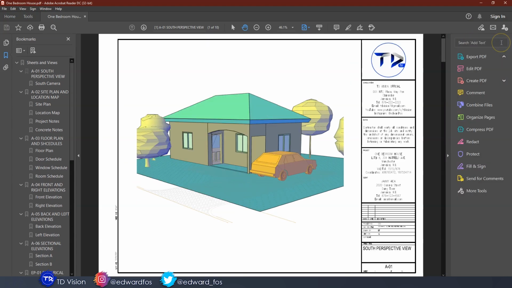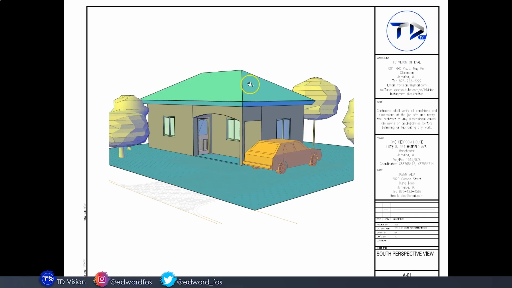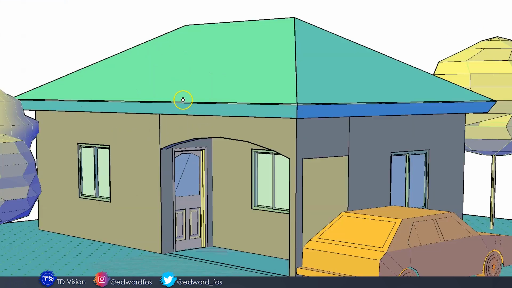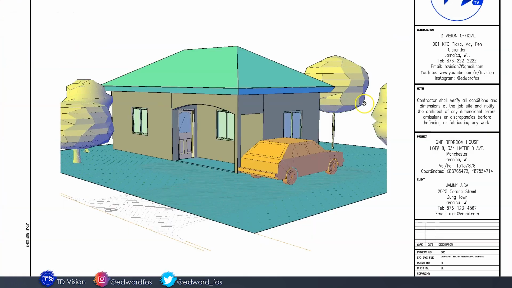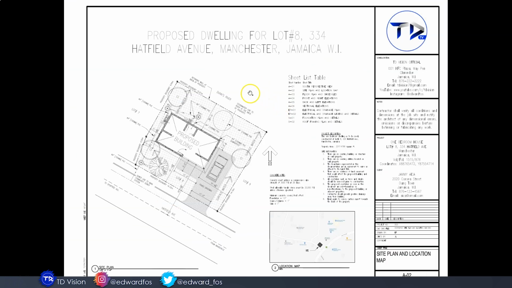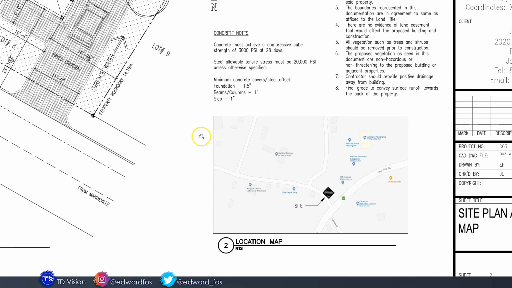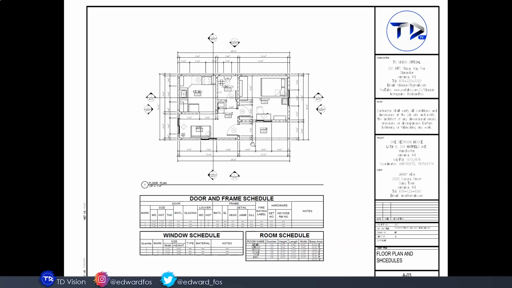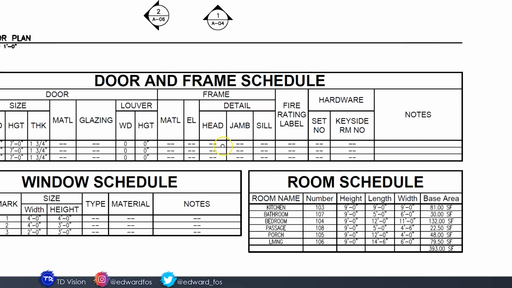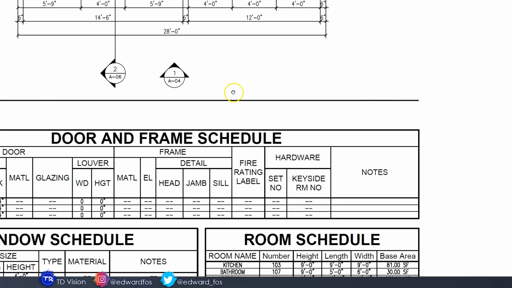All right, so I'm going to put it in full screen mode so you can see what it looks like. If you notice, this comes out a lot cleaner than it looked in AutoCAD. We go to our second page. This is what it looks like. Everything is how it is supposed to be. Nicely done. Our location map is looking good. Our floor plan with our schedules are looking wonderful.